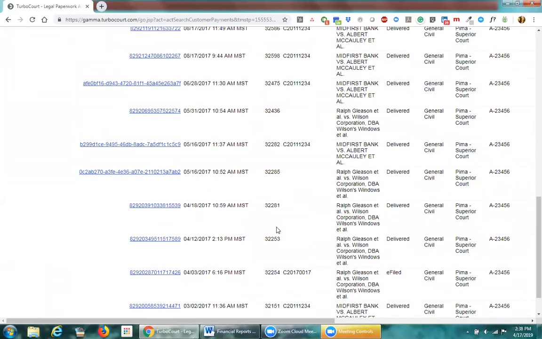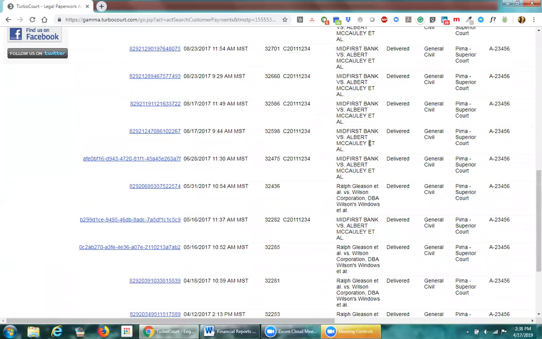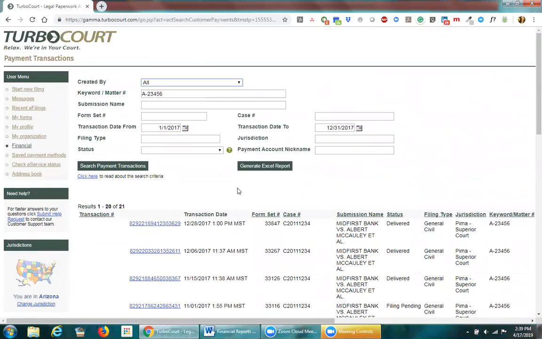So when I export this to Excel, I can subsort it and put all the Ralph Gleason cases together, add up all of the fees. What did we spend on the Ralph Gleason case? What did we spend on the MidFirst Bank case, right? And then grand total, et cetera, right? So it's just great. All of this information is readily available to you in any way you're needing to access it. And once again, you can even do it for a particular person, right? Or a specific case number. So not just for that client, but on a specific case.